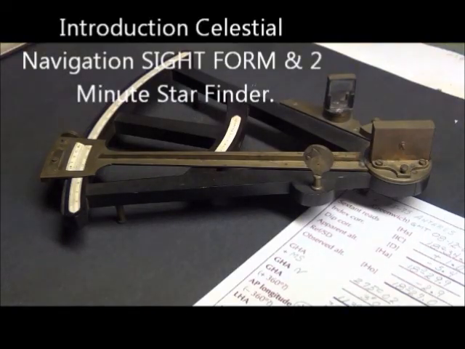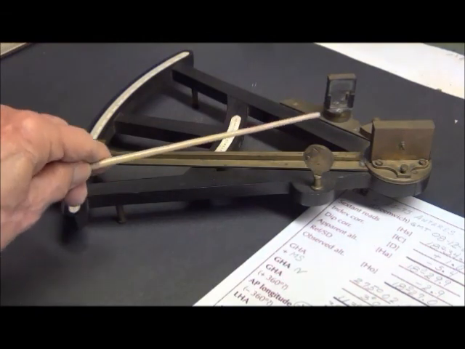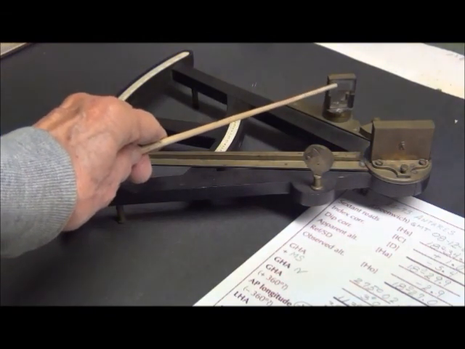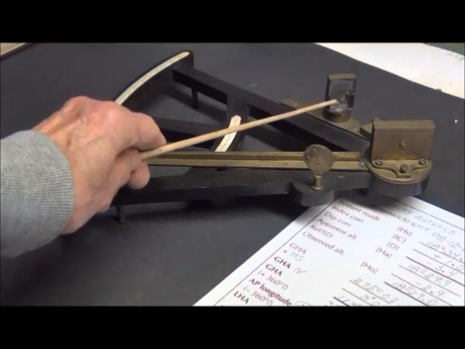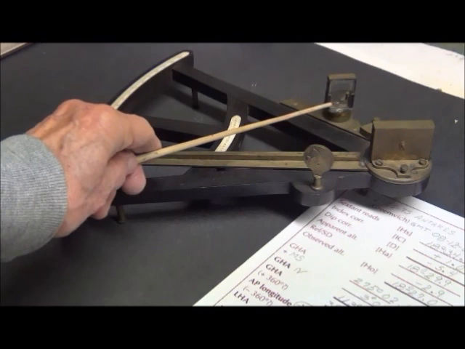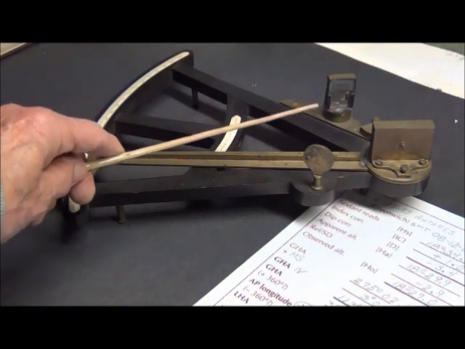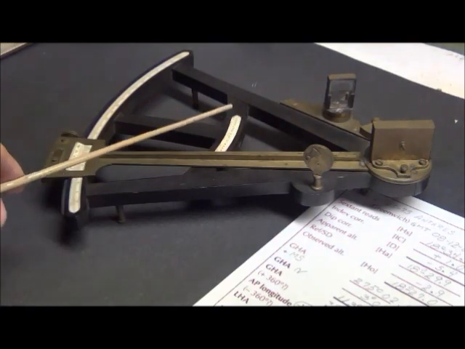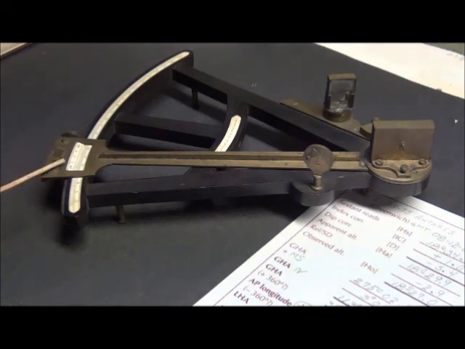Using the sextant, we will look through this pinhole onto this mirror and clear piece of glass and find a body in the sky. We'll go into that in detail. We will bring the body down to the horizon and take a mark, which means read the chronometer or your wristwatch or whatever timing you have.